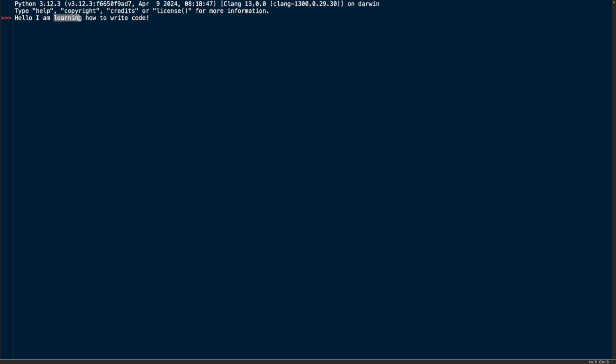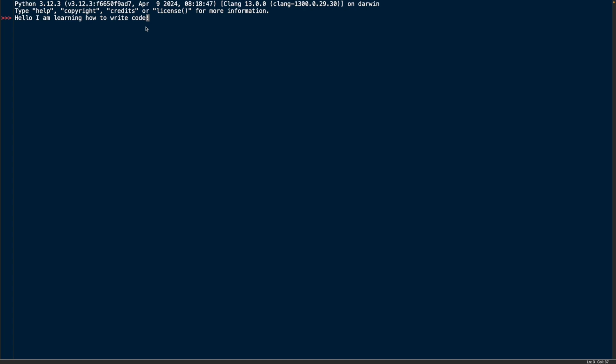I also wrote the word learn ending in an ing to make it learning. And that's to show that this is something we're doing now. This is something we're actively doing. It's in the present tense. And one more example is I put this exclamation mark at the end here. And basically what this does is shows excitement because we're learning how to write code. We're very excited about it. And in English, an exclamation mark is a way that you can express that.